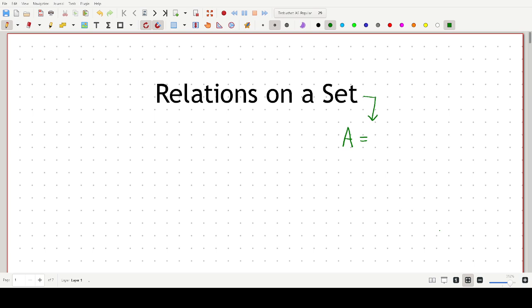Now, the set is a mathematical structure which contains elements. These elements can be objects, it could be the names of your friends, it could be the letters of the alphabet, or the alphabets of all the languages that you know, it could be numbers, it could be anything, a collection of objects and numbers and alphabets and letters and so on.